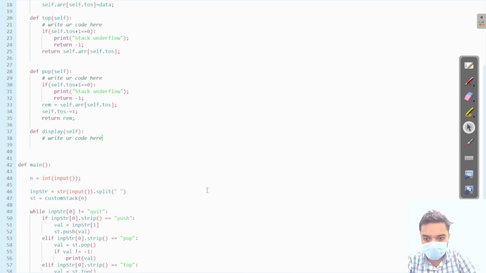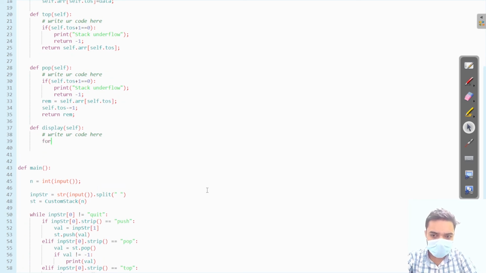Now let's talk about display. In this we have nothing special to do. We are going for i in range, and I have to iterate from the backside, so we have to do this in a reversed manner, reversed range of self.tos plus 1.